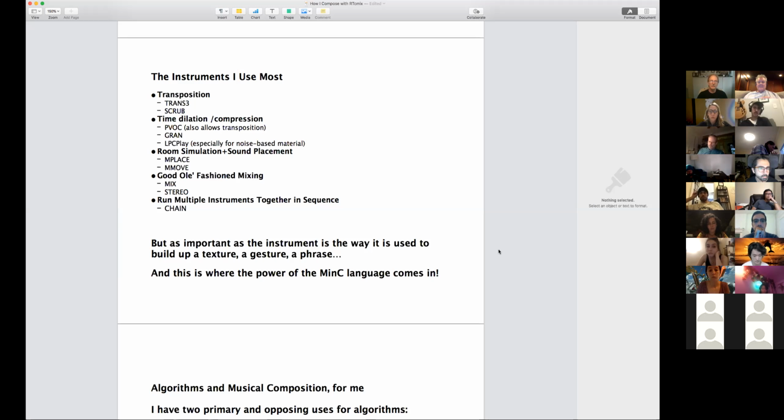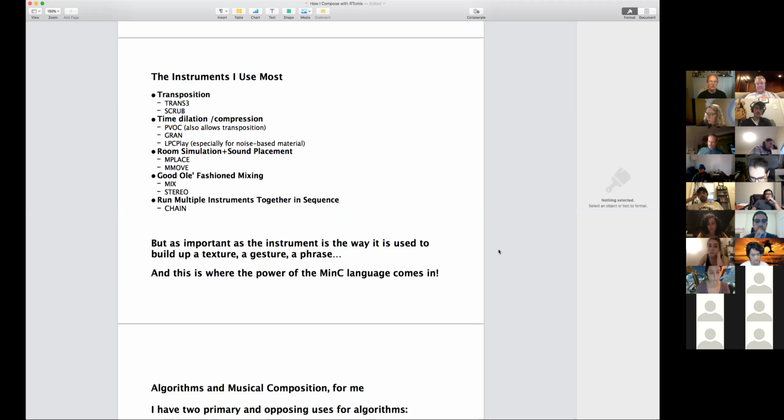Okay, so time dilation and compression means, for those who haven't done stuff with complicated DSP hardware and stuff like that, the ability to take an arbitrary sound and have it progress over time at some vastly different rate than it originally happened. For example, you might take the sound of somebody clapping and stretch that clap so that it takes 10 seconds or 50 seconds or 5 minutes. And there are interesting pieces of software to do this.